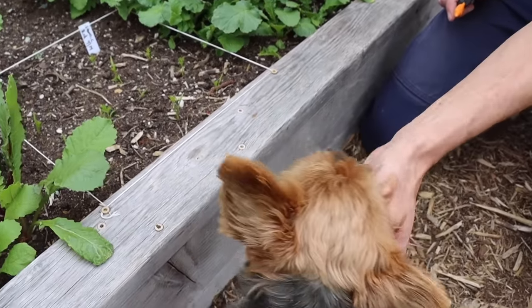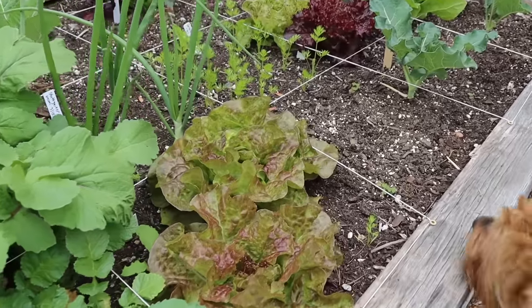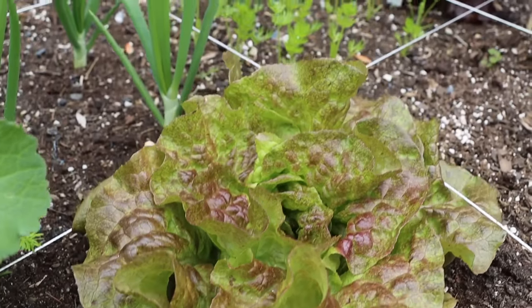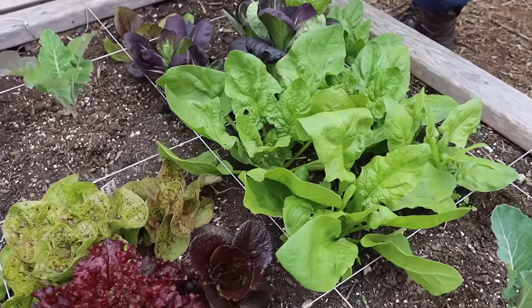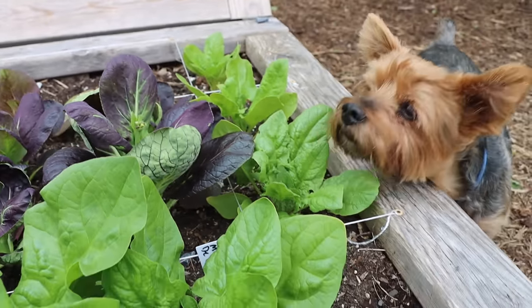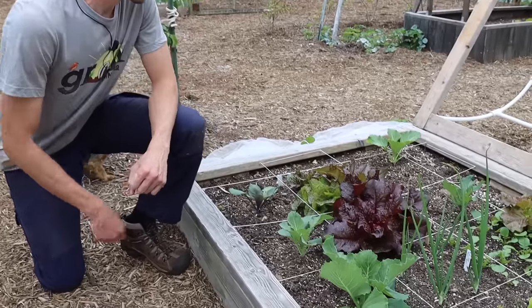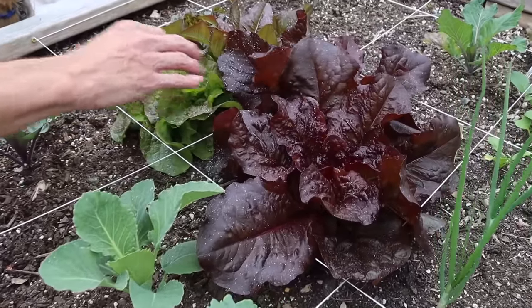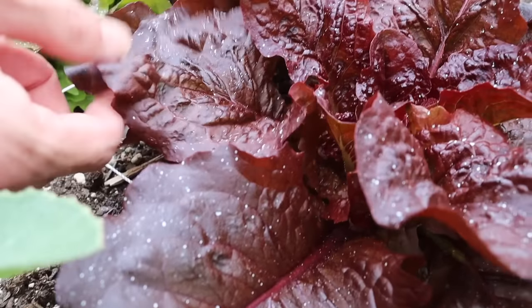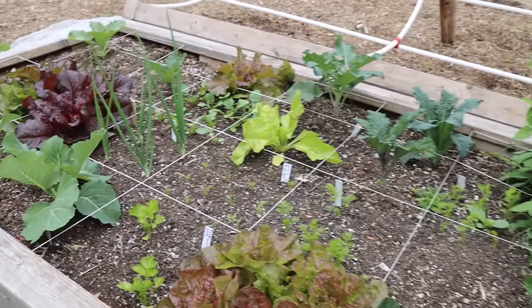Tuck is really getting up here looking for a snack — we'll grab him a radish in a little while. Lettuces are looking fantastic, spinach is doing great and we're already eating some of it — a really delicious variety. One thing I'm doing differently is I'm not going to plant any bok choy in the spring because it flowers a little too early, so I'll save that for the fall. These beds are doing great. The other bed right behind me is a little further along — some lettuces we'll be grabbing soon to harvest. This right here is a solar flare lettuce, really beautiful color. You can see a little bit of overspray from the kaolin clay, but that's just clay and you can wash that off.